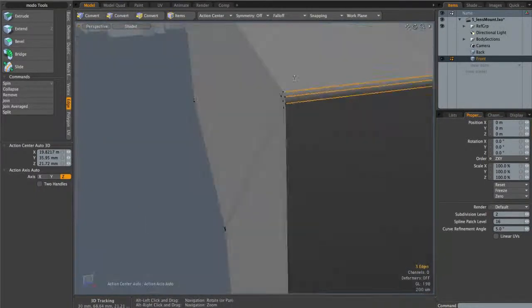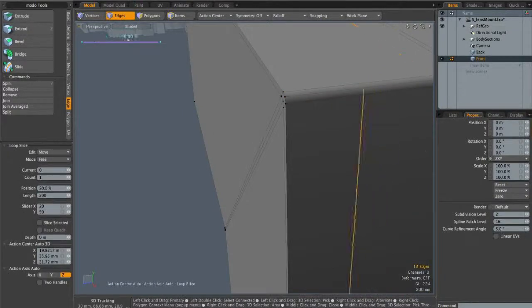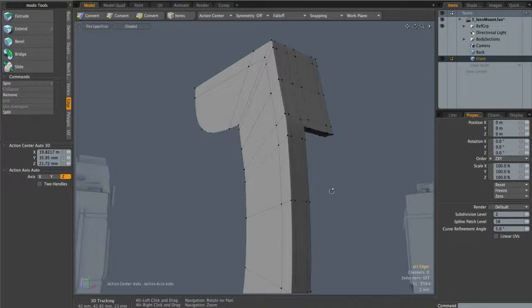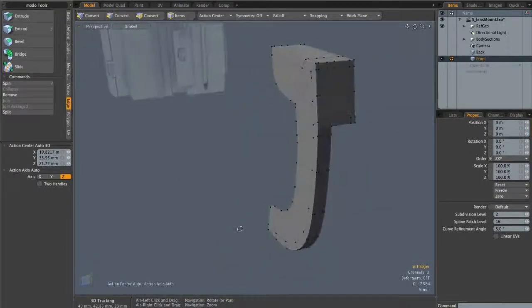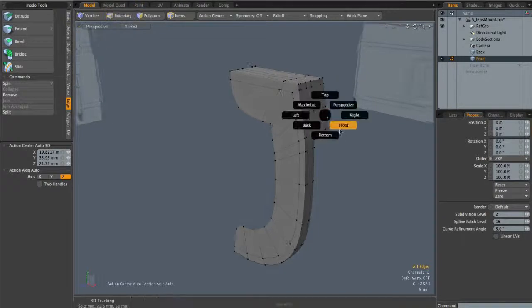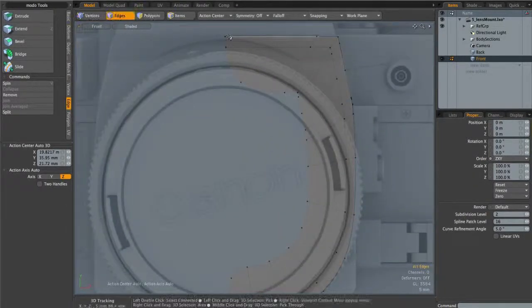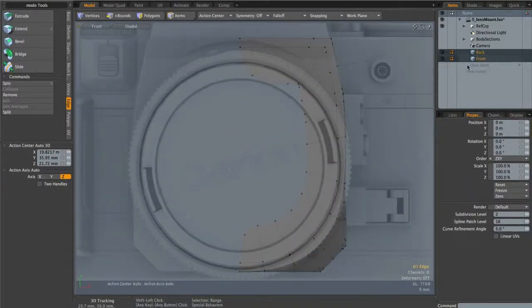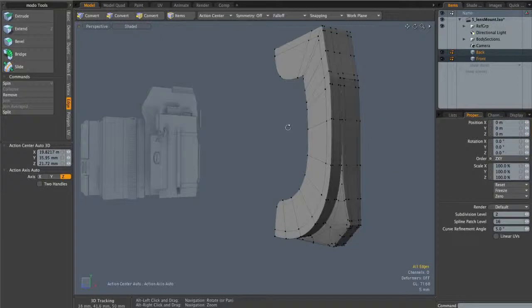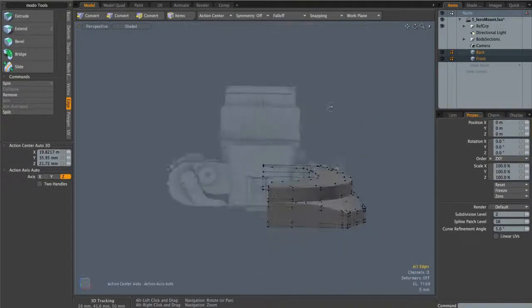So I'm going to come up to this top corner, select these guys and loop slice an extra edge running around the front like that as well. And with that done, we have this nice front section that's now flat and ready to go. And this is basically the section, if I come to a front view, that we can see underneath this arch that we just previously created. So with this done, I'll toggle on our back layer, and we look pretty much ready to go.